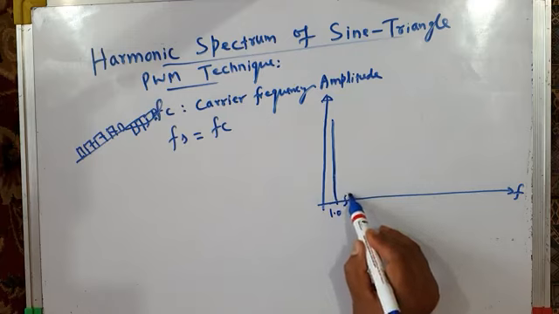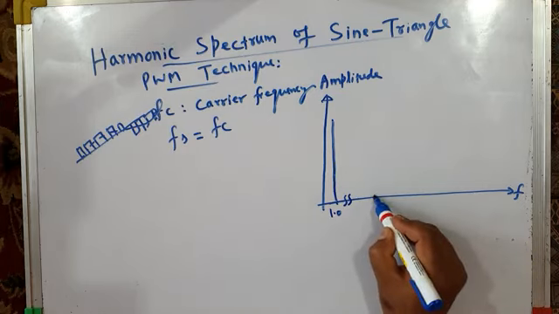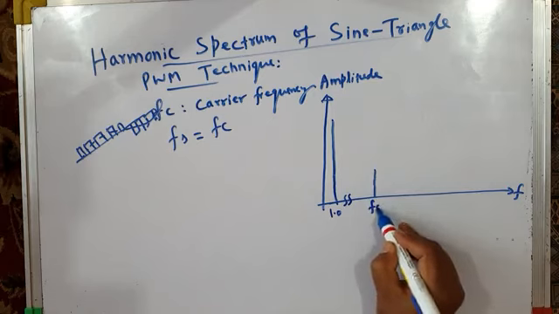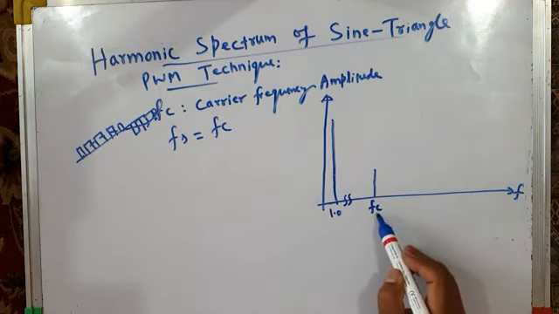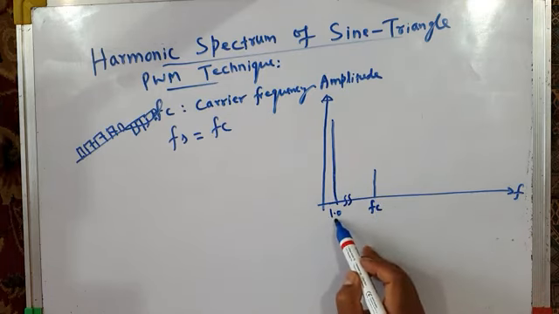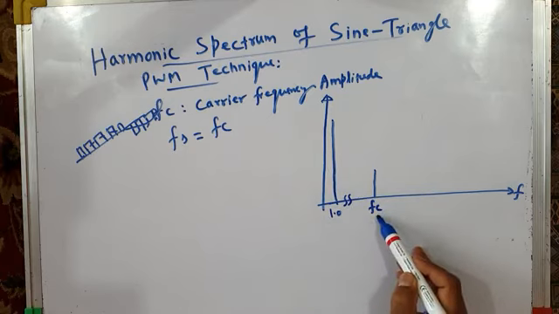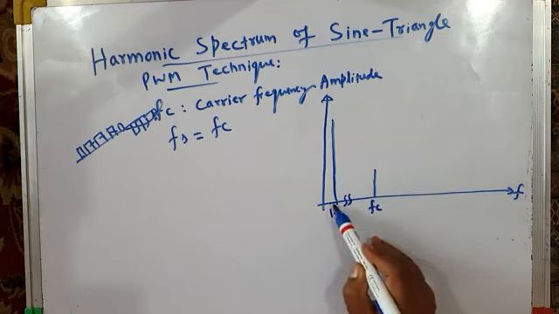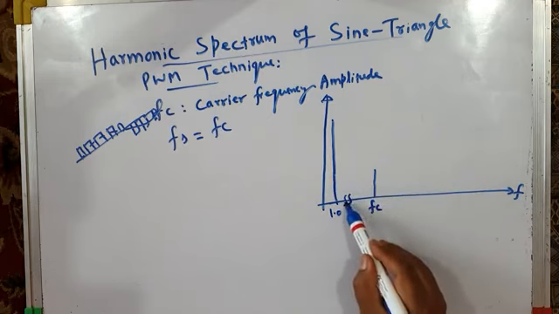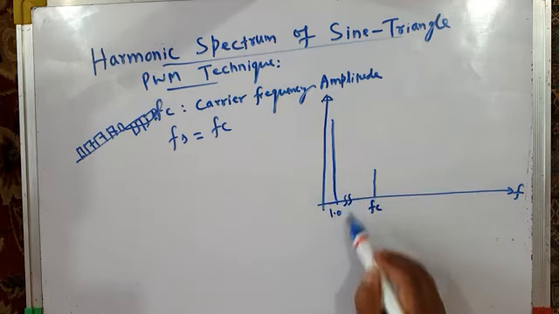And then there will be no 3rd harmonic, no 5th harmonic, no 7th harmonic. There will be no lower order harmonics. The first harmonic will appear around the carrier frequency Fc. If your carrier frequency is 5 kilohertz, then the first harmonic will appear at 5 kilohertz. What is this? This is 50 hertz. The fundamental is at 50 hertz and the first harmonic is at 5 kilohertz. And what is the ratio? The ratio is 1:100. So this is 100 times this. That's why I have put a break here. Break means that this is quite far away from this. Since I don't have space here, I represent it by this break.